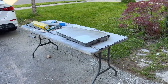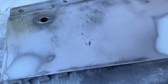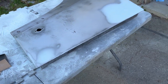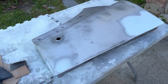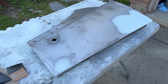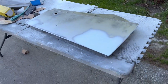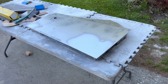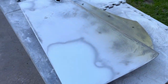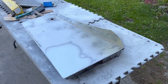We ended up sticking it out a little bit longer to get this door done. At the next stage — which is epoxy primer — I've still got an opportunity to do a little more correction. Then we'll go to polyester primer, which will be blocked out, and then on to high build primer. So I've got a couple more stages where I can get this laser straight. As mentioned, it's going to be a black car, so you want to make sure the panels are straight. This is really just the beginning — doing the major areas of body work — and the refinement happens afterwards when we start laying down polyester primer and high build urethane primer. Lots of sanding in my future.